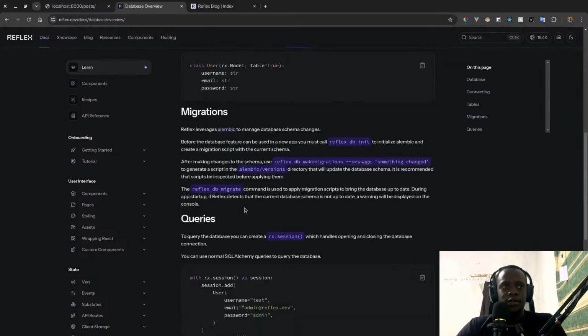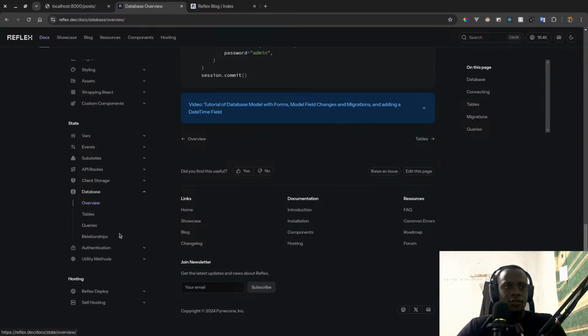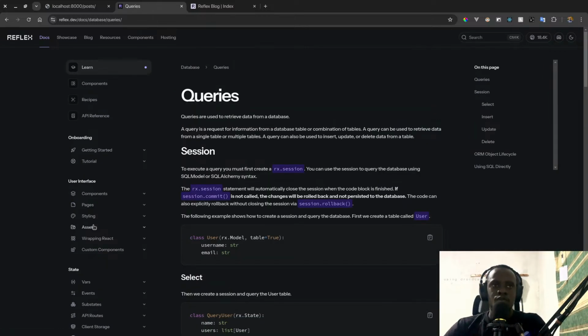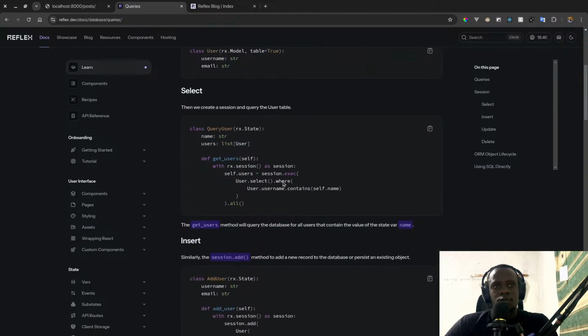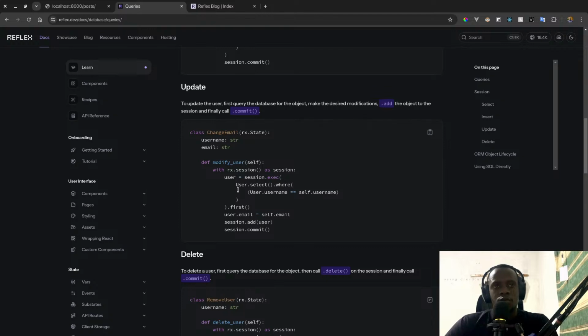update is not working. So after creating our table, migrations, blah blah blah, and to go to the query section. You have to call session.add and then session.commit. Okay. So I guess that's the error I had.